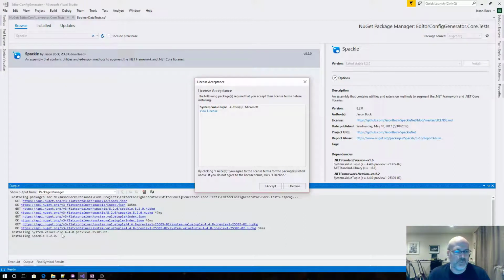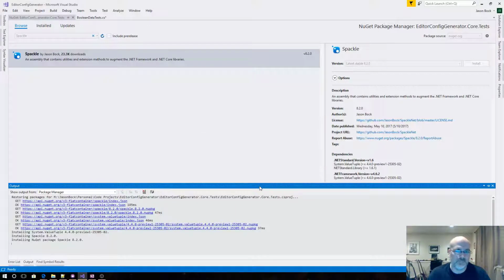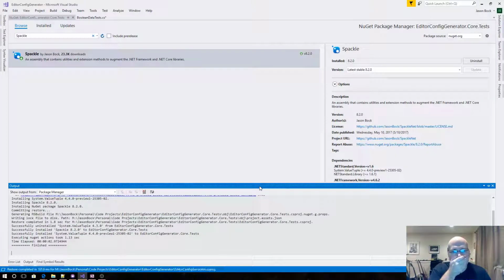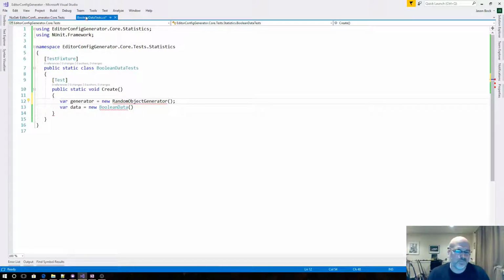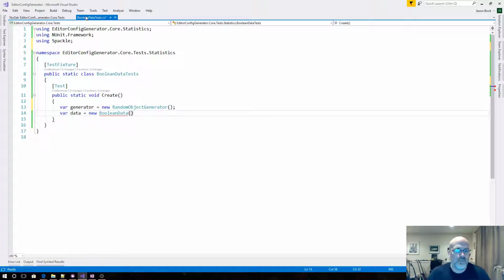Though I don't like that it's using the system value tuple. I'm actually probably going to want to go back and change the Spackle project so that it's updated for .NET Standard 2.0 and has a little bit more goodness in it.